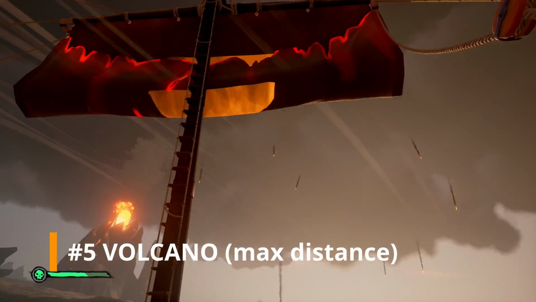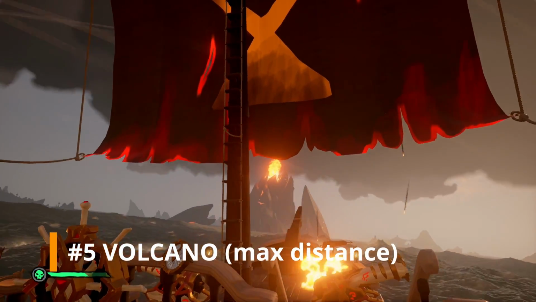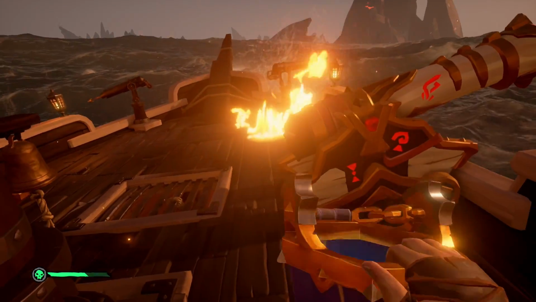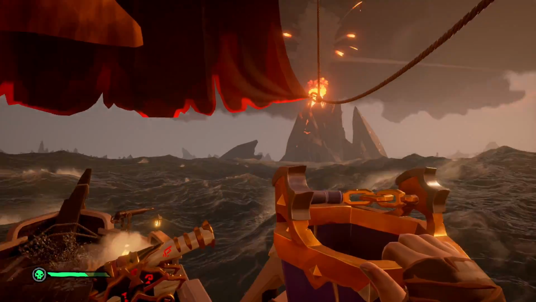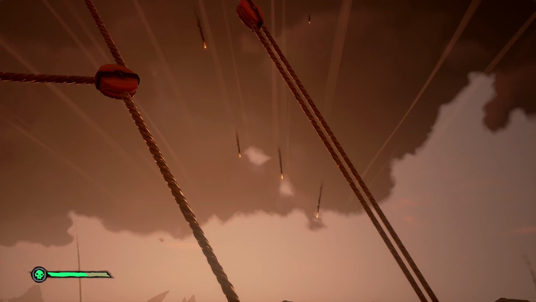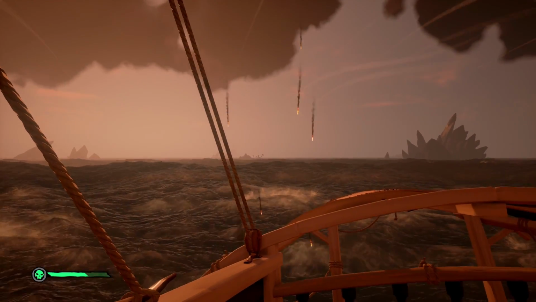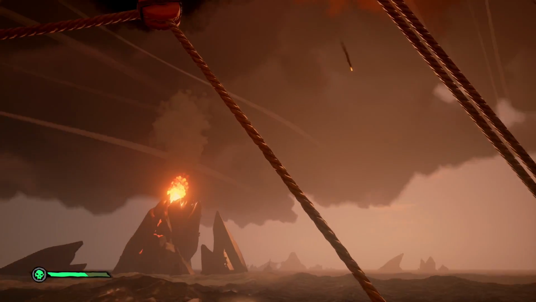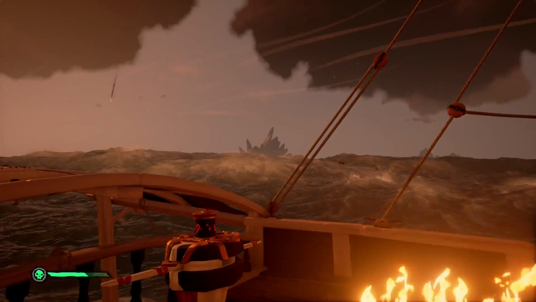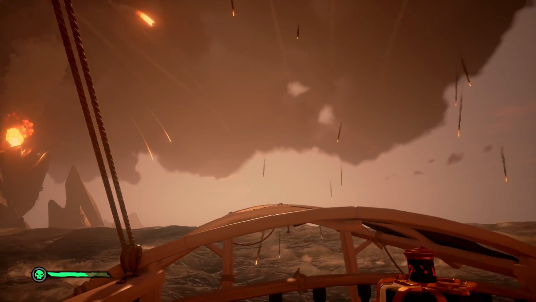Number 5, volcanoes. You might find yourself in the Devil's Roar with an erupting volcano, and you'll find that they fire these boulders out really far. But there's one way to tell if you're out of the maximum distance, and that's these little embers that are floating down. If these are landing on your ship, then you're too close to the volcano. Sail a bit further away, and then just wait the volcano out.